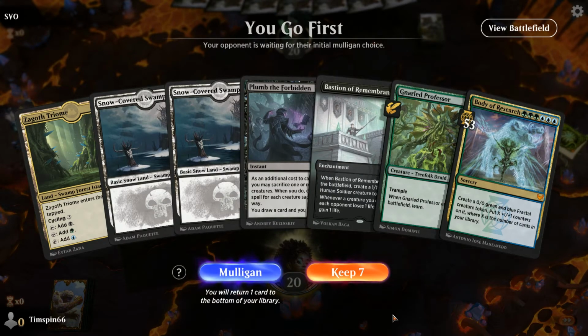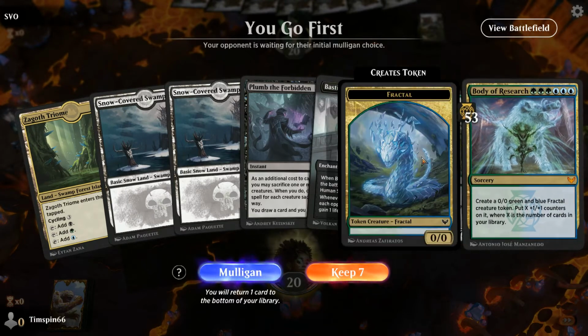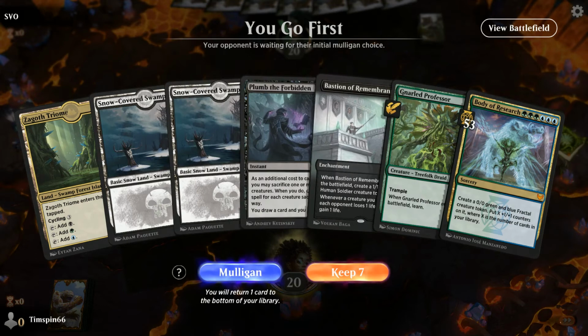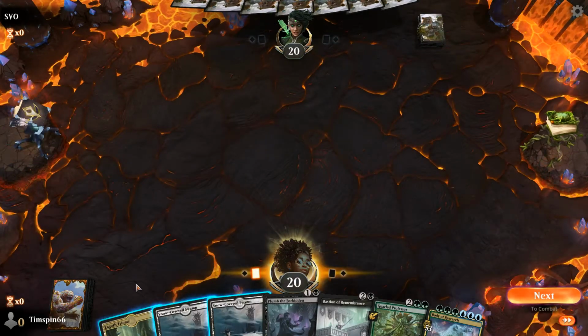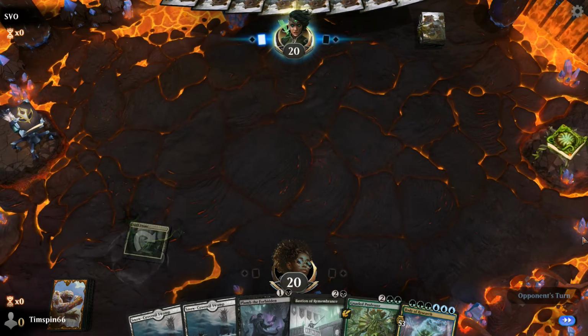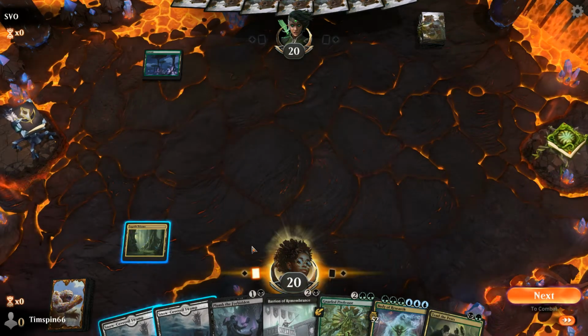Okay, this hand has tremendous potential. It is going to be a bit tough in that we can't play some of the bigger cards. We're going to have to scratch our way through with Bastion. We do go first. Triome up.